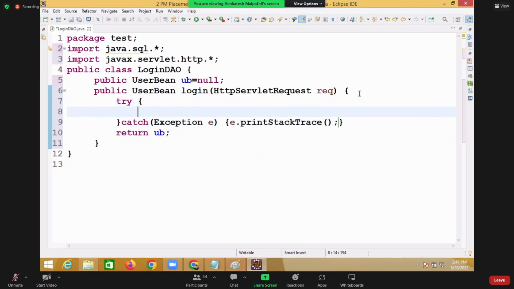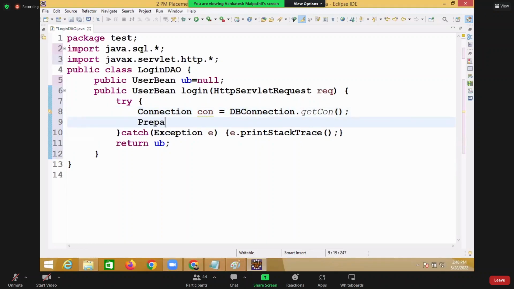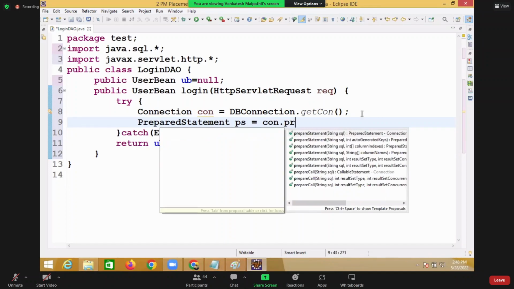So here, Connection con is equal to DBConnection.getCon. This process is actually reusing the connection. Okay, right. Now PreparedStatement ps is equal to con.prepareStatement.